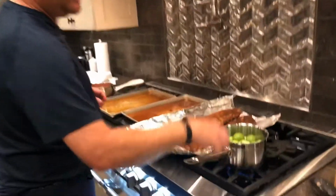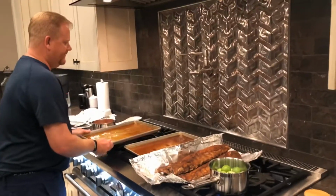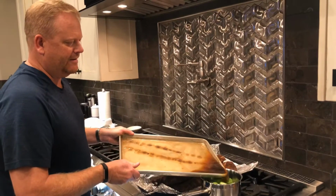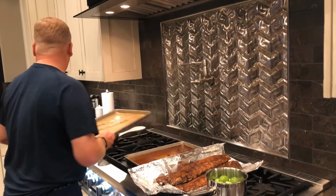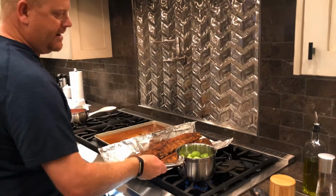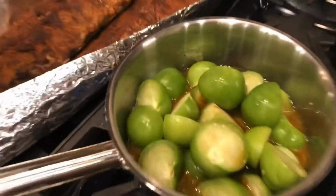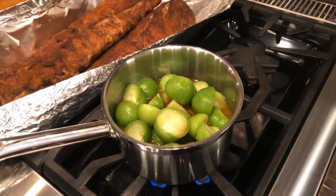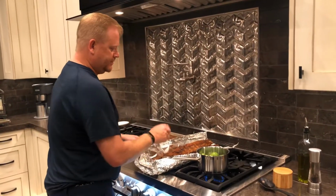So I've diced the tomatillos up, and then what I'll do is take some of that, and go ahead and take your ribs off, they're getting ready for the grill. And I'll just put some of that sauce in there like that. I call it sauce, but we're using this for the basting of the ribs when they're on the grill. So to get that going, take a look inside there. Yeah, so that's what it looks like. So I'm gonna let that cook down for about 10 minutes or so, and then I'll pulse or blend it up to get a good puree. So I'll show you that in a sec.